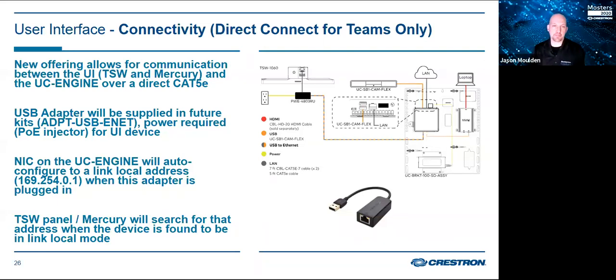The dependency there is making sure that your devices are on the current versions of interface firmware. So we're talking about Mercury, we're talking about TSW being on the latest. Under the hood, you also need to make sure that your Crestron application running on your device, whether it be Teams or Zoom, in this case, this is a Teams function, not a Zoom function right now, based on architecture, right? But you're going to need to make sure your application on the Teams side is running the latest build.